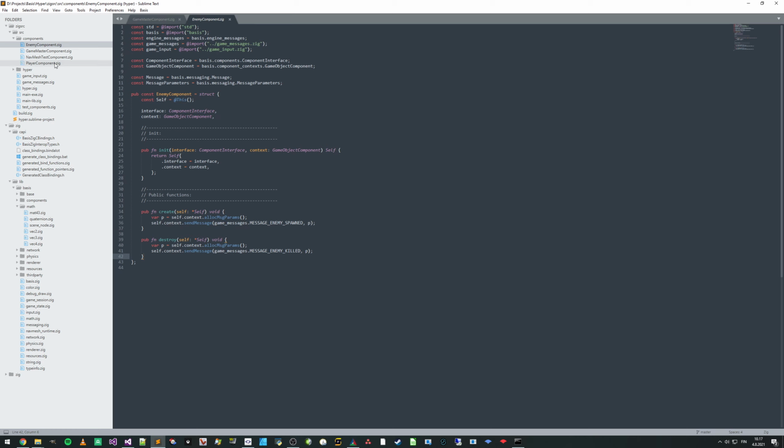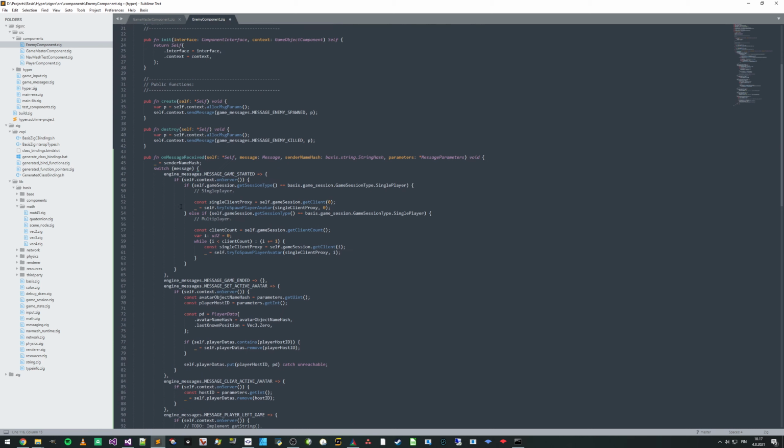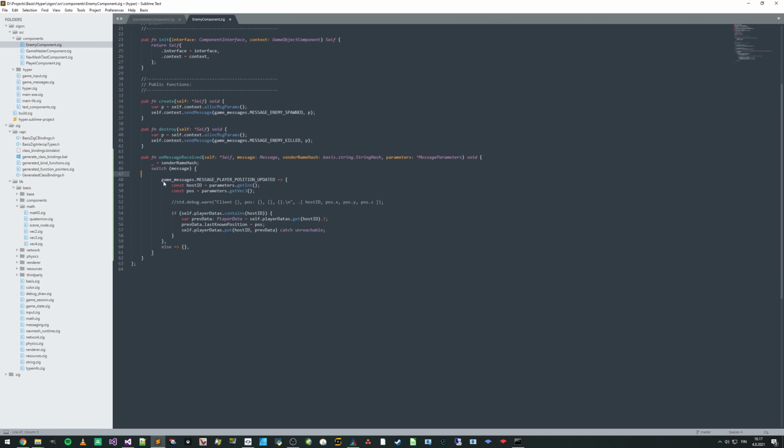We can just copy this on message received and put it in our public function section, and we can get rid of everything except that one message that we're interested in. And the other thing we need to do is make sure that the enemy component subscribes to the category of that message.